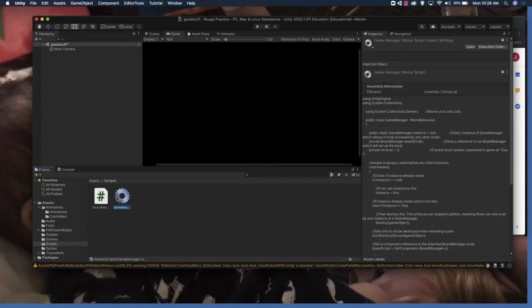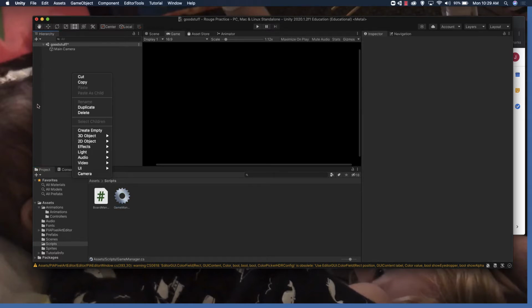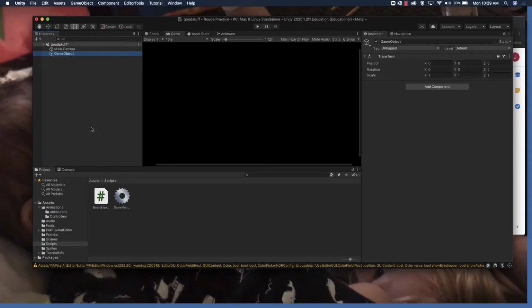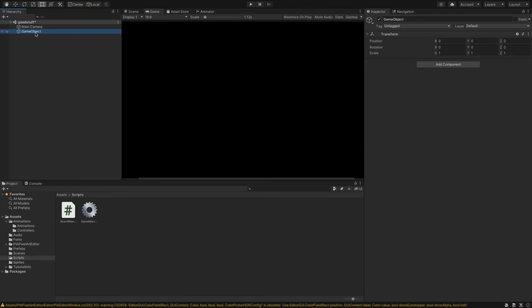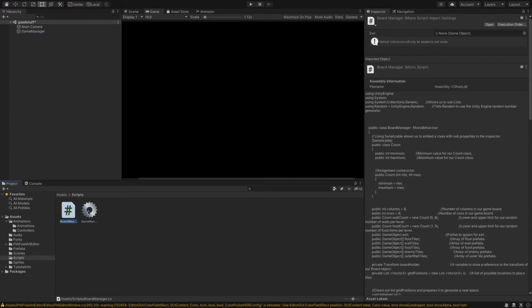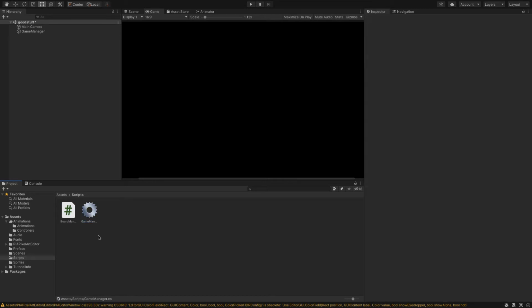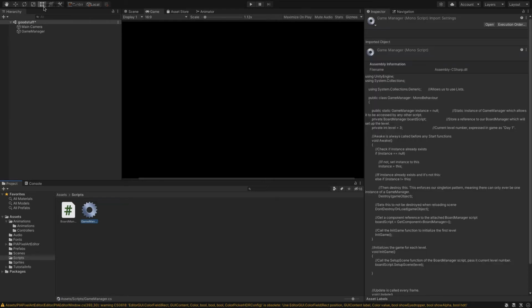So anyways, we've now created that GameManager script. We're going to go ahead now and create an empty object in our hierarchy. We're going to call this object GameManager. I'm just going to go here and go full screen. Let's call this GameManager. Okay, so now with this GameManager, we're going to bring 2 components over. The board manager that we created last time and the game manager which we just created. We're just clicking and dragging, okay?